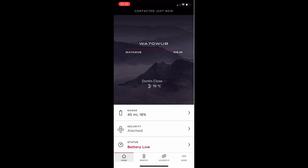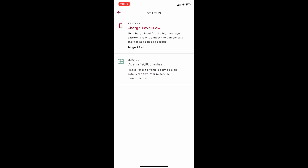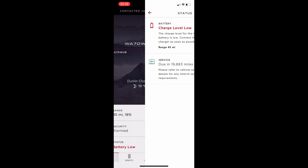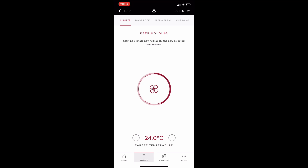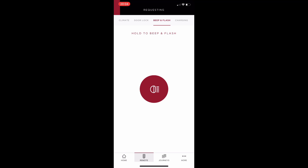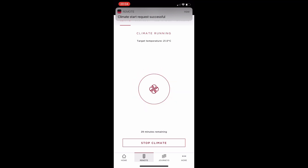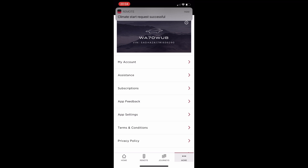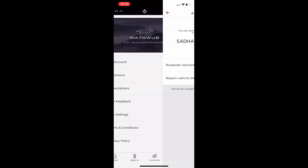Back on the main screen at the bottom we have buttons to check security — locking status, windows — plus battery, service, and scheduling all at your fingertips. You can also change the temperature and remotely start the car, though that takes a few minutes to register. On the locking screen you can lock and unlock remotely from anywhere in the world, and there's a beep-and-flash headlights feature if you've lost your vehicle in a car park. The car's not on charge right now so there's no functionality there, but it will confirm the request — though with low battery it may terminate the request to avoid wasting energy.